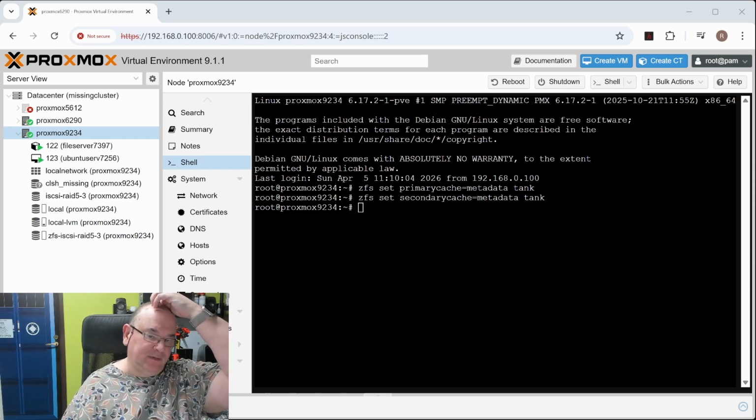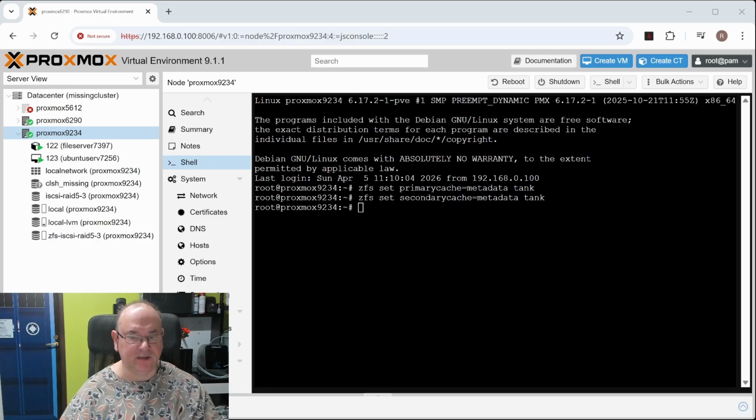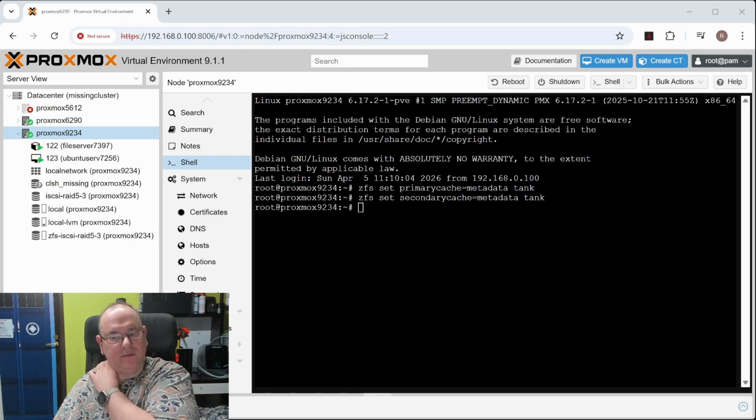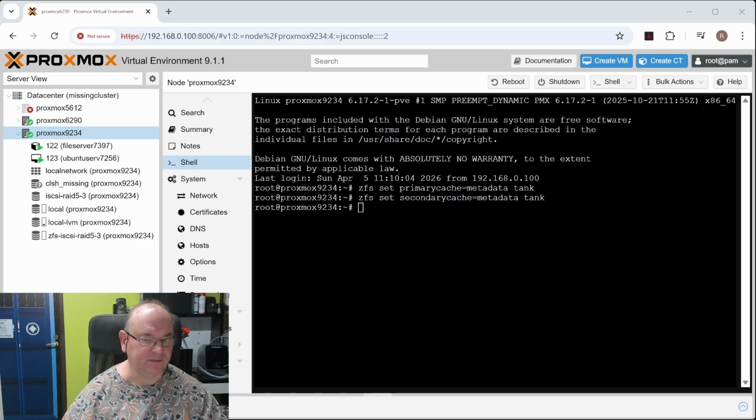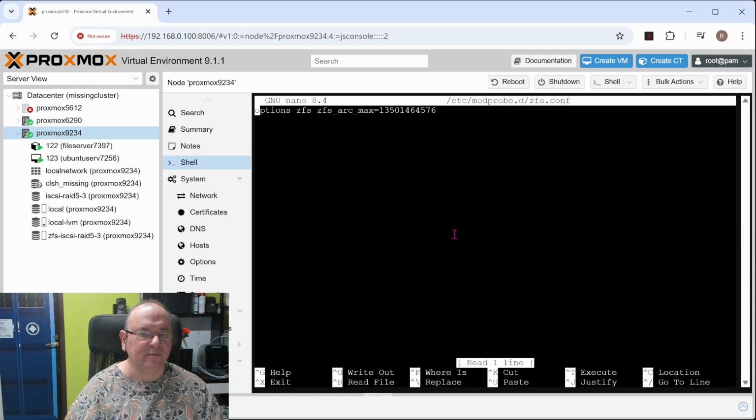And then we will set up the ARC, which is the adaptive replacement cache. This is an intelligent caching mechanism, and the idea is that it combines most recently used caching with most frequently used caching algorithms, and then tries to optimize what is in memory and what needs to be put to disk. And you configure that by going into this file here, and then you can tune the size. The most important parameter is the max size, how much memory you want it to use.